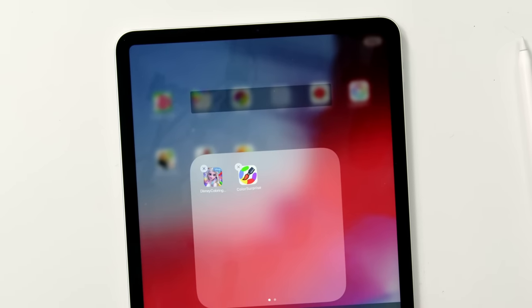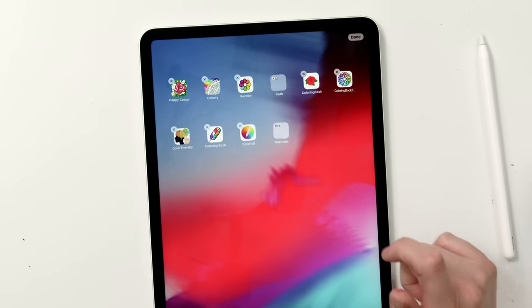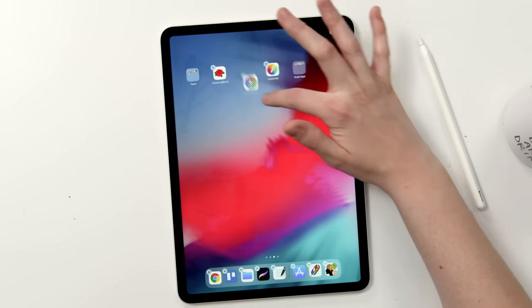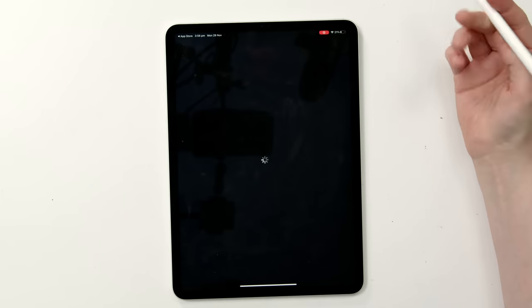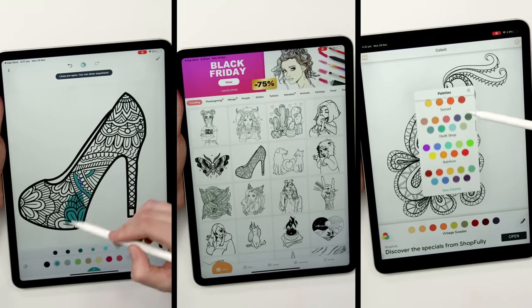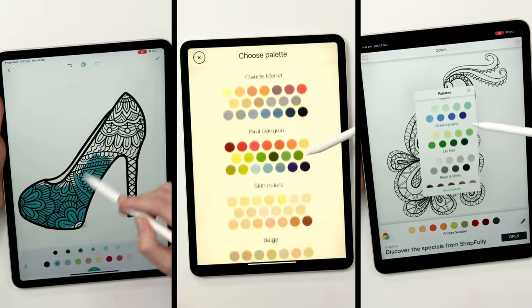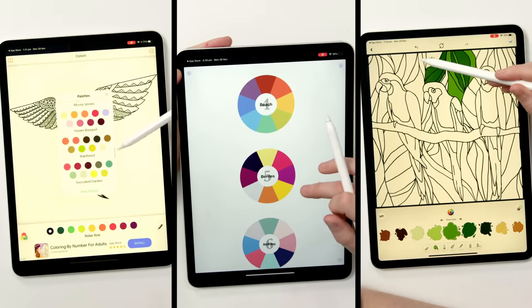With so many apps still to go through, I've simplified my rating process for quicker elimination — creating two folders on my iPad for apps worth further investigation versus easy passes. To spare you the few extra hours of downloading and testing 100 coloring apps: while there were a lot of apps, there were not a lot of good apps. I quickly noticed patterns — many developers had taken inspiration from or copied the larger popular apps rather than listening to user feedback or catering to what the audience actually needed.